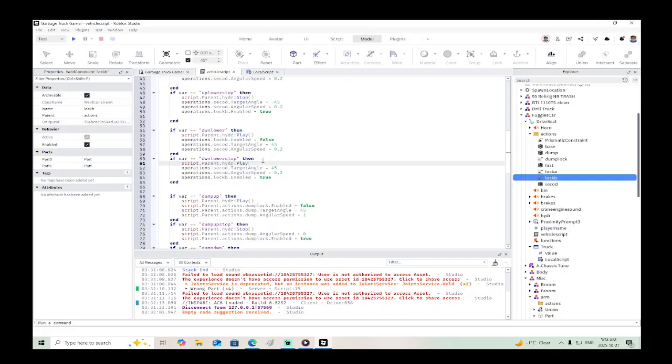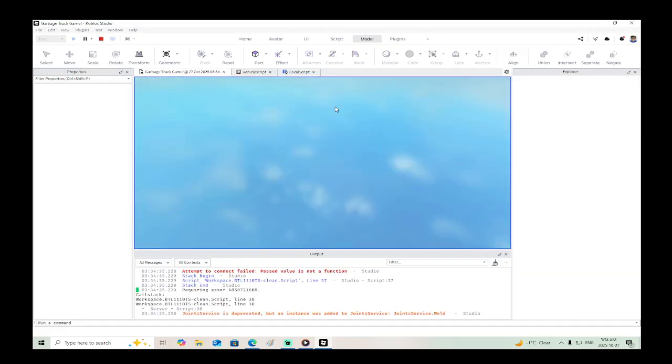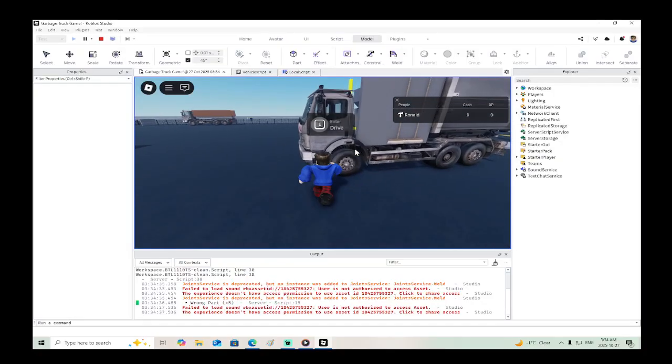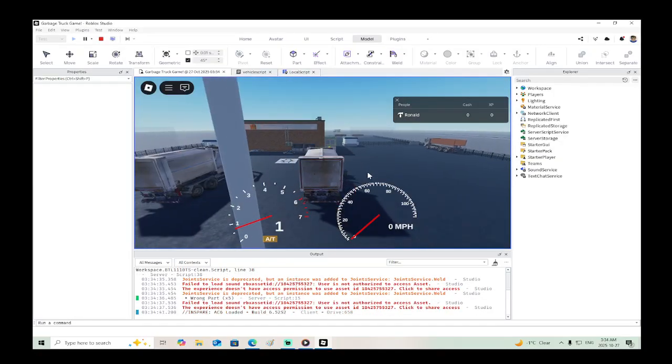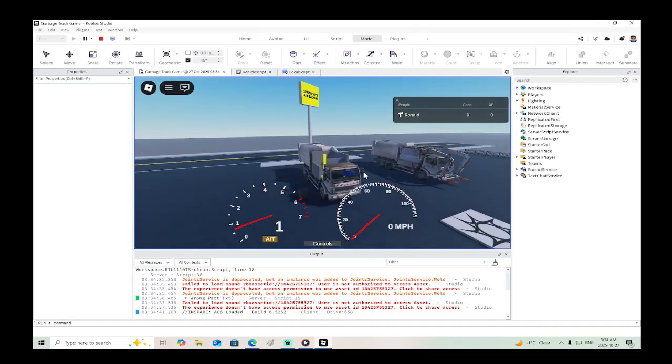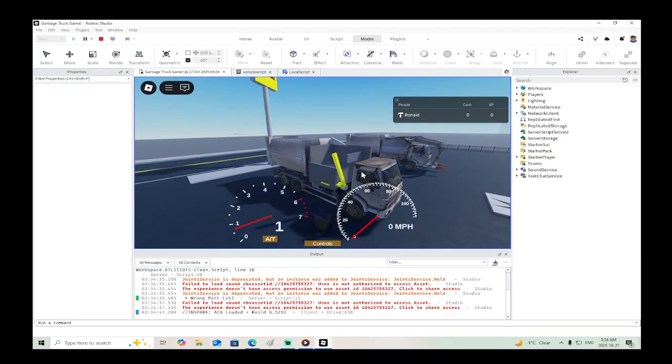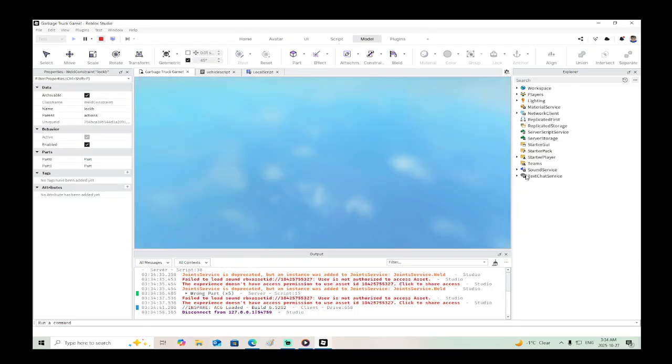Alright, so now that we've done that, we can test our model. Oh, you know why?